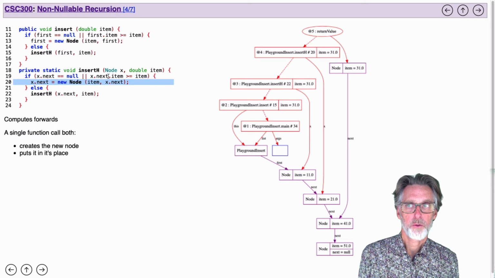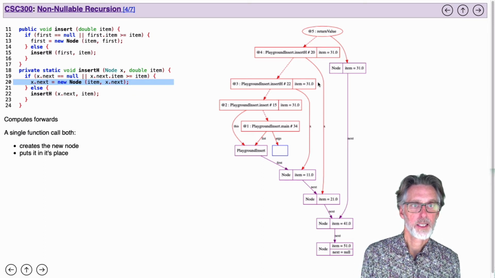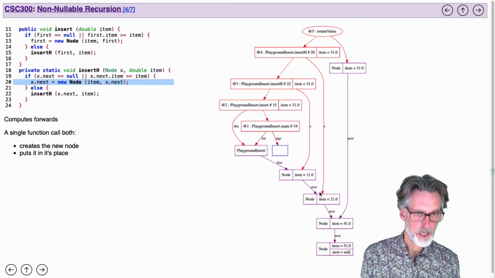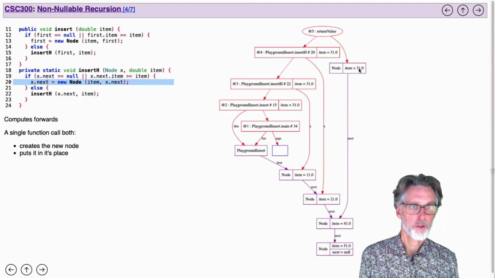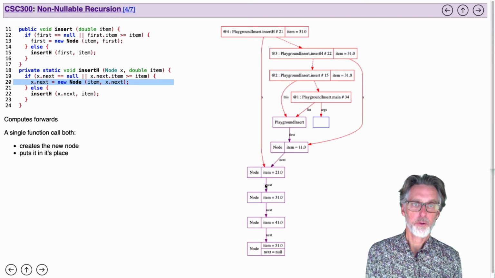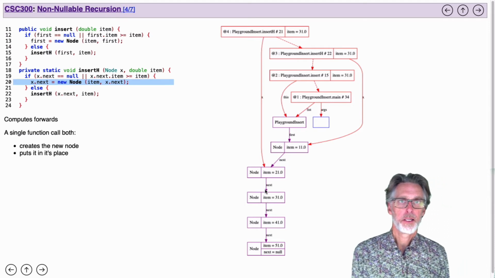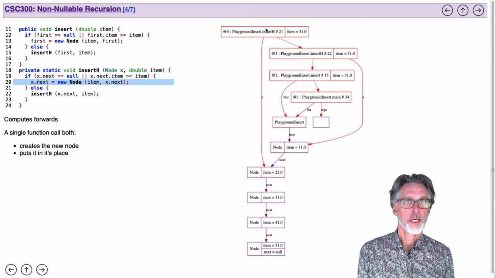On line 20 then, we're going to stitch this item in between, so we'll update x next, that's the pointer of the object with 21, to refer to the object with 31, so we stitch it in, and now it's in place. At this point, our functions can return.